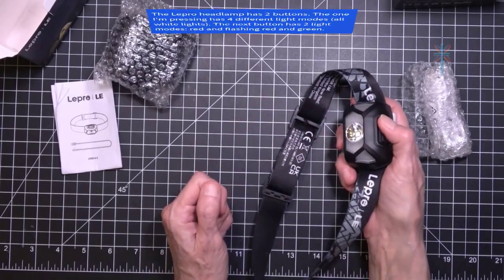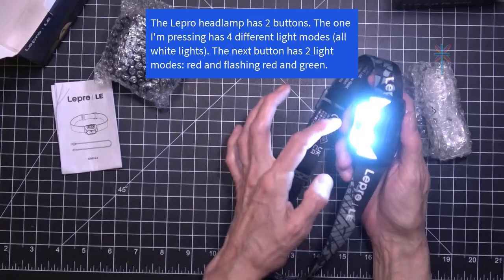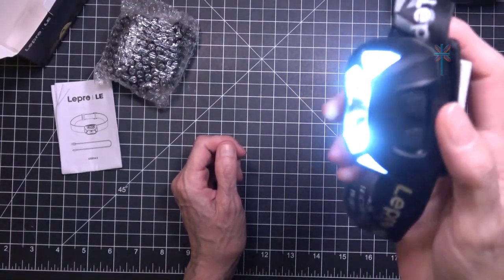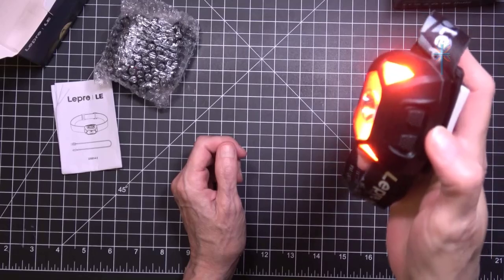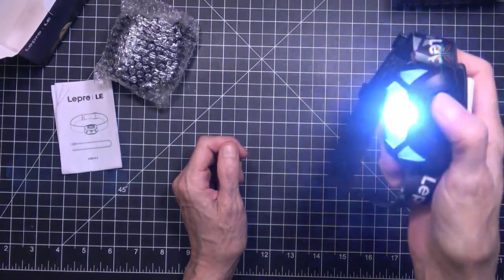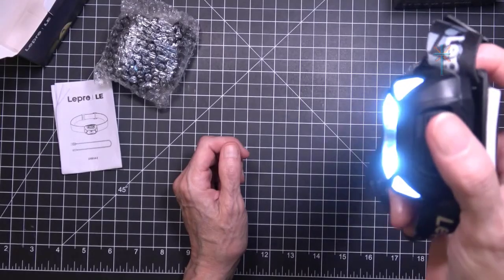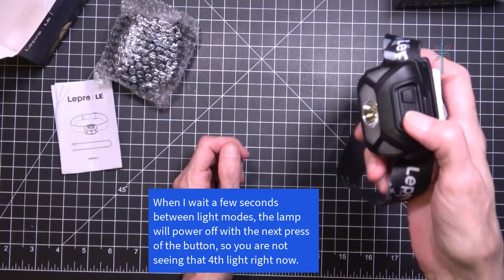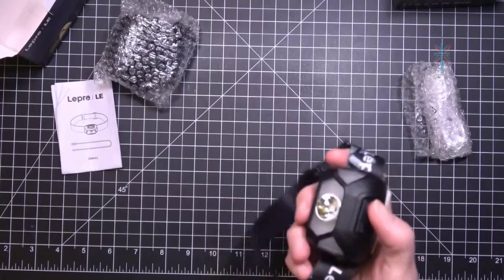So this has a light, bright, ultra bright, like super bright. And then it has this on the sides here, and the middle is not lit up, although it's kind of hard to see. It also has red, flashing red and green, and off. And for the middle, ultra bright, regular without the middle being lit, and off. So this is for the red and the flashing red and green, and this is just for the middle and then the outside. It's not really that bright.